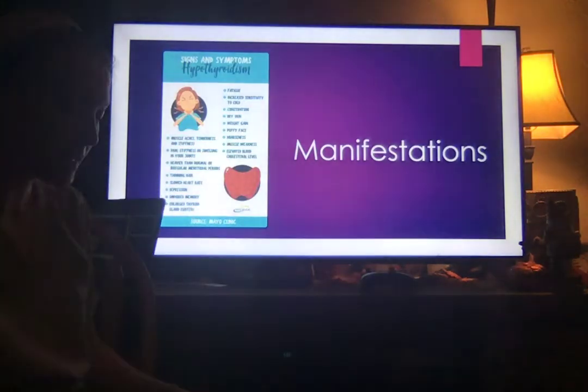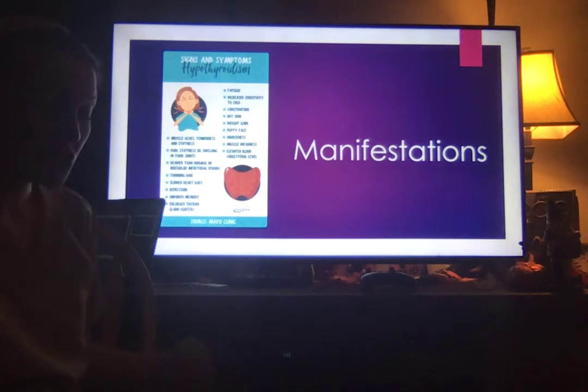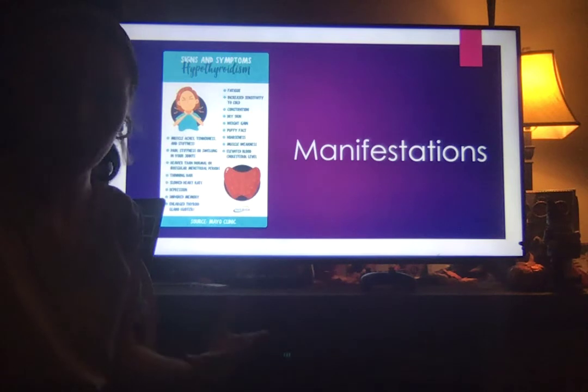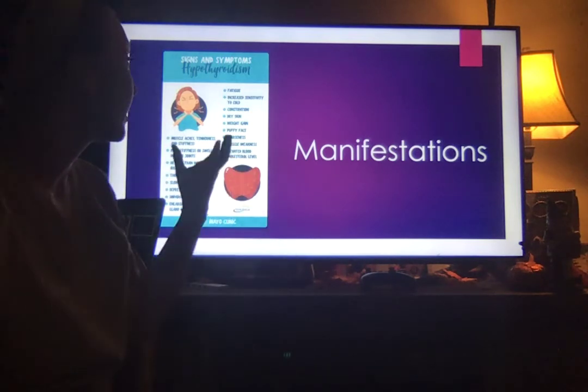Manifestations of hypothyroidism are going to include hypotension, bradycardia, lethargy, cold intolerance, constipation, weight gain, thin, brittle hair, brittle fingernails, depression. So again, if you think low, hypo, low, then you're feeling down, you're depressed, so your hair might not be fixed, your nails might not be fixed. That's a good way to remember it. So just everything is very low.